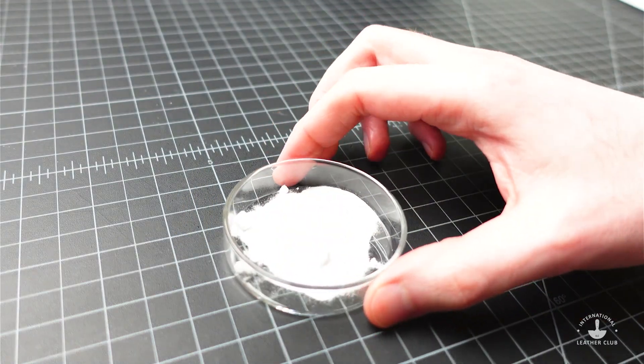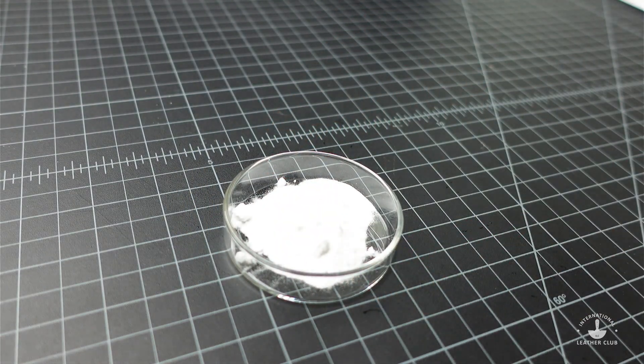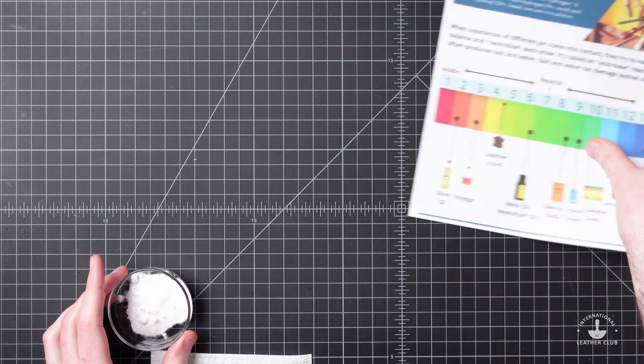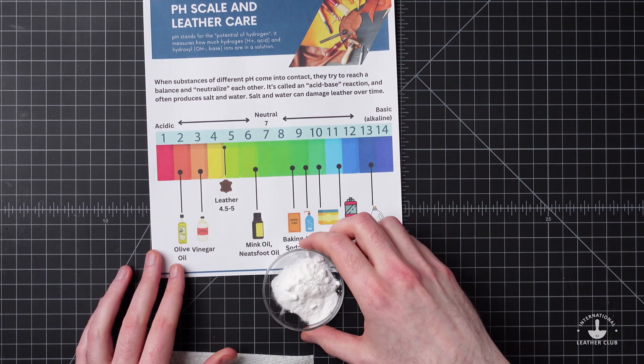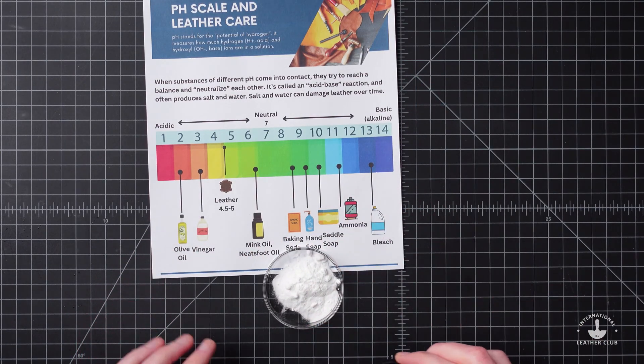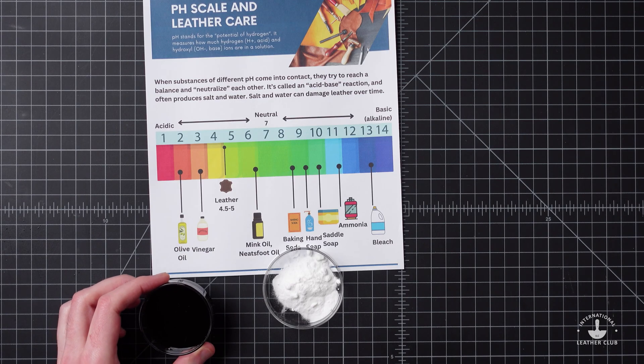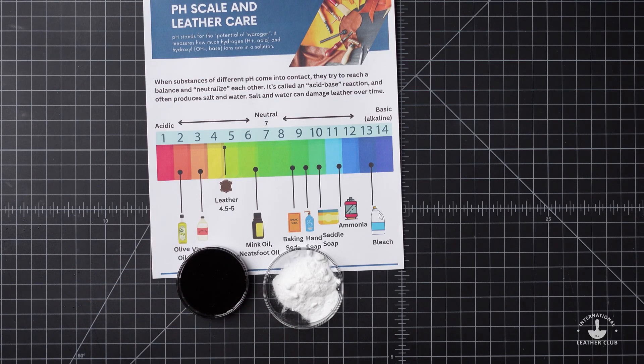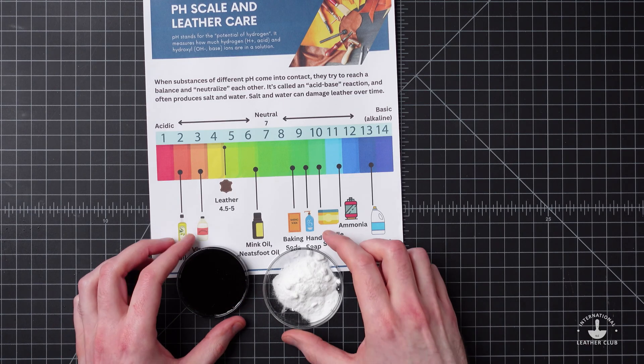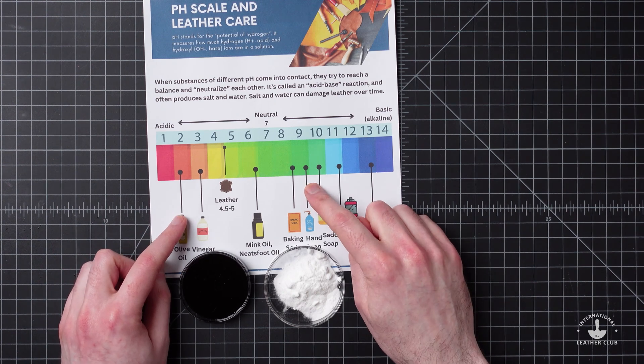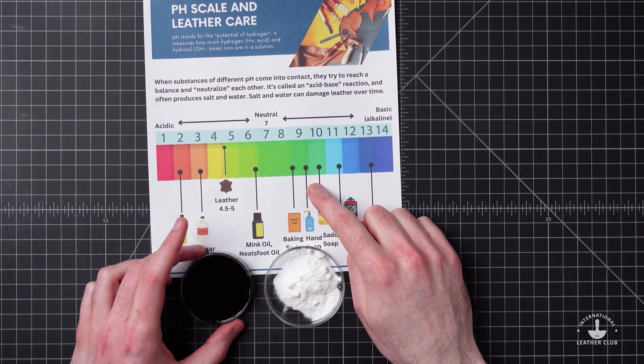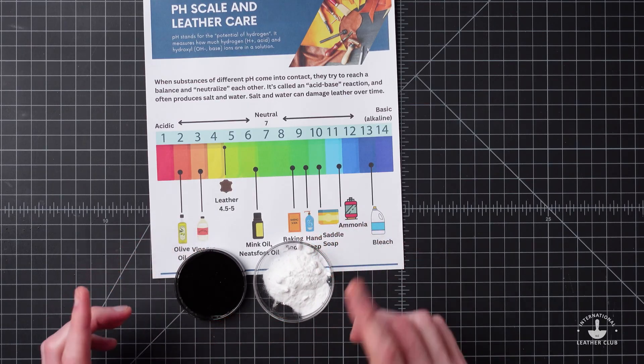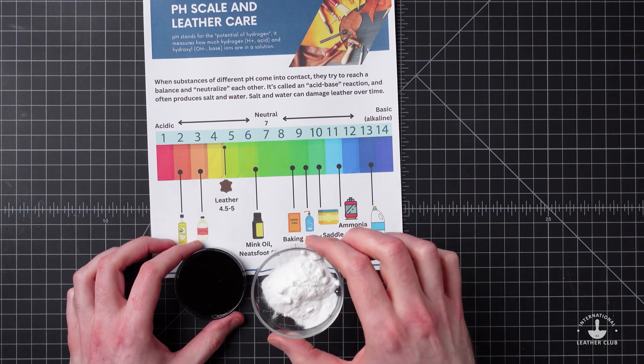Let's try another experiment. This time we're going to use cane molasses. Looking at our scale, we have our baking soda which is around 9, and we have our molasses which is going to be around a pH of 5, similar to leather. In that way, we're going to simulate how this reaction is going to happen. Instead of being from around 3 to 9 like we had with our vinegar, we're going to be around 5 to 9. This is going to simulate our leather to give you an idea of what's happening there. It's four levels difference - only 10,000 times more basic - and it's going to be less drastic than our earlier experiment.